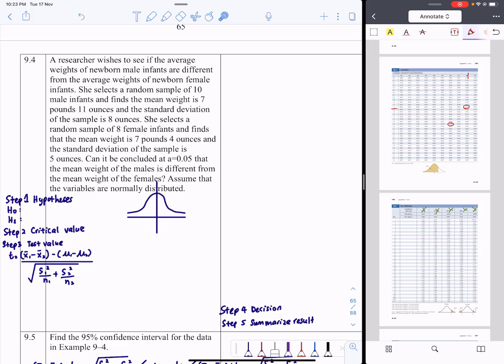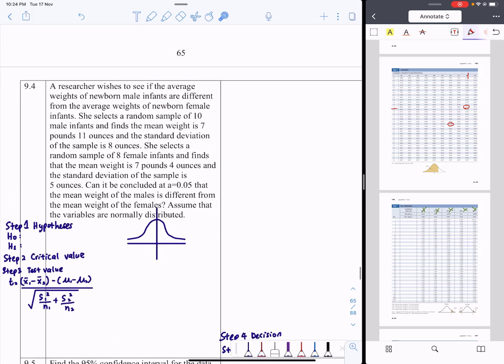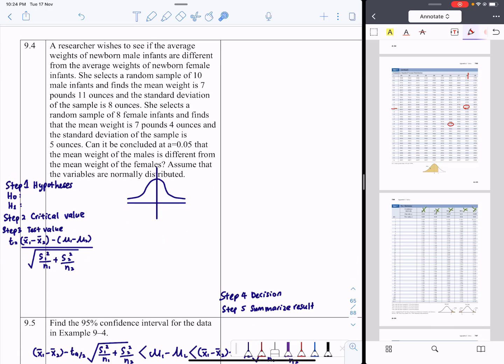Here if we look at this, we have 10 here for the first one, untuk male, and then for the female we have 8 here. That means the n value is less than 30. When n value is less than 30, we cannot use Z test. We need to use T test. Hopefully you understand lah. Many times I already explained about this one. If you have 30 or more, we use the Z test. Lesser than 30, we use the T test.